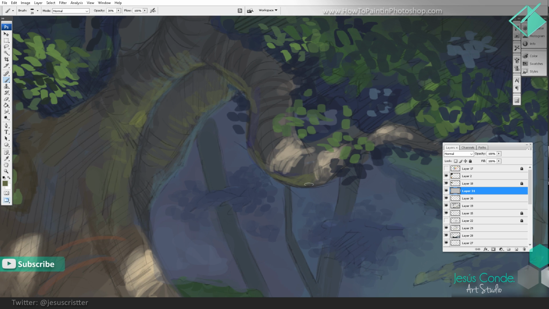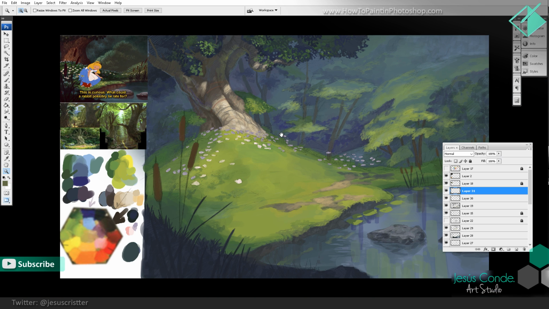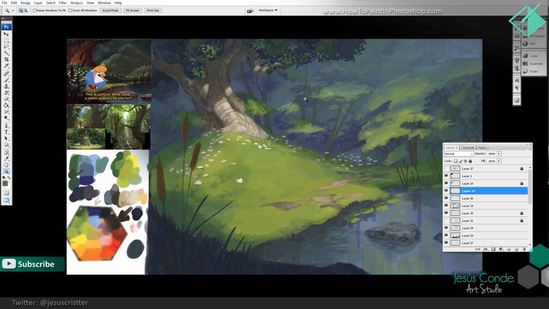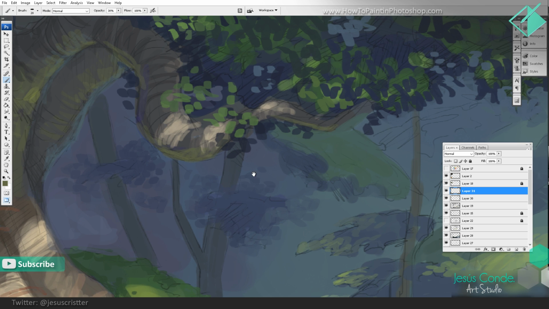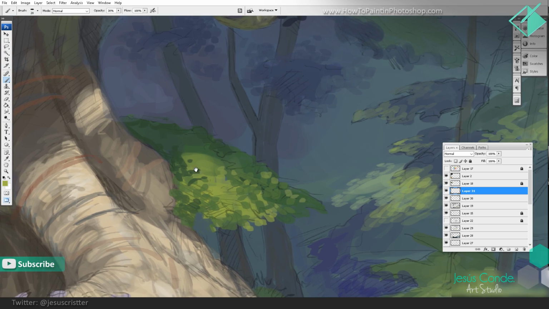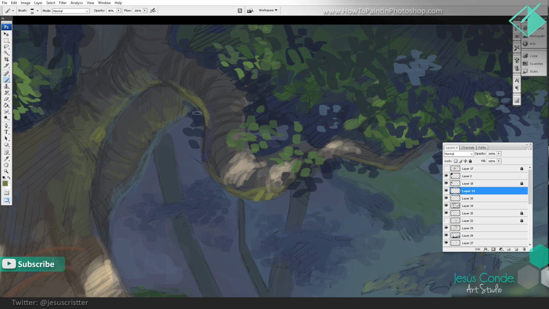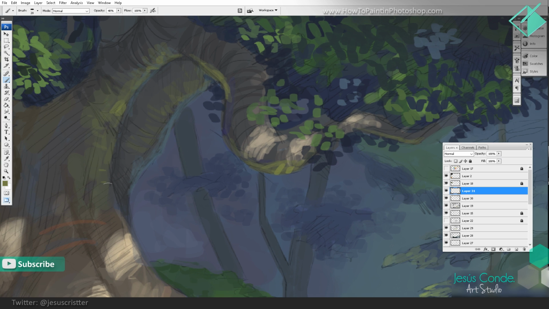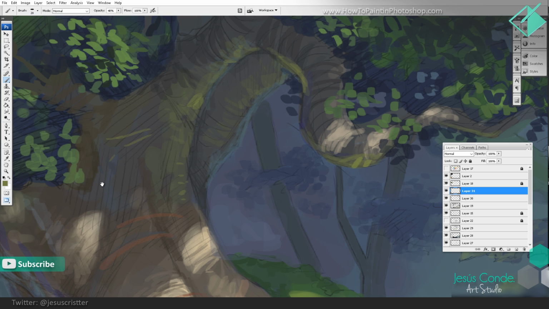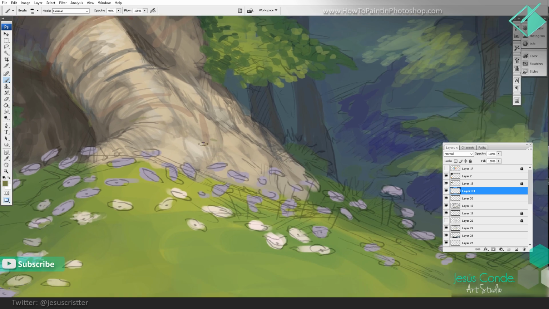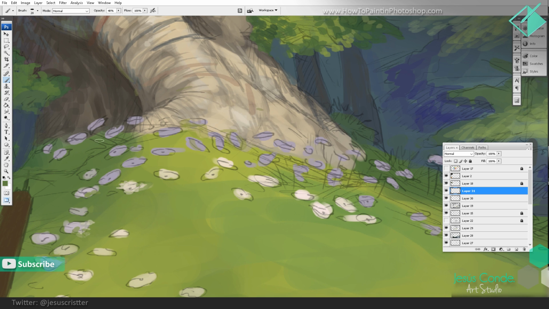Put some grainy here. We can see how the light bounces. Oops. Here also. Of course, if we get creative, we could even do the little leaves of the roses and everything, but that's not the case.